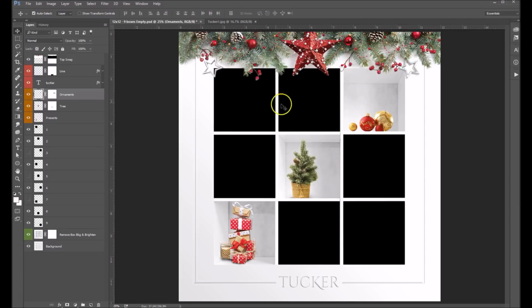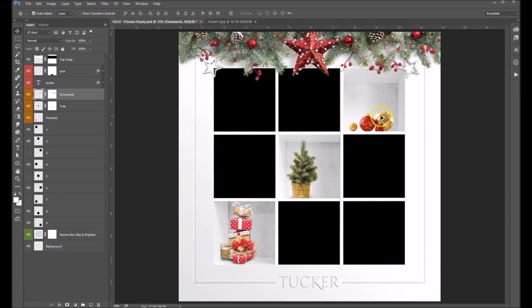One thing I want to talk about with these particular ornaments is that they're set on certain rows based on their perspective. So for instance, this bottom row, you're going to see more of the ground shadow, so I put the presents down here. This tree is really more straight on, so you're not going to see much of a shadow. And the ornaments up top, you're not going to see any shadow on the ground at all because you're really seeing the top of the box here. Now you're free to move these ornaments anywhere on their row to maintain that perspective.